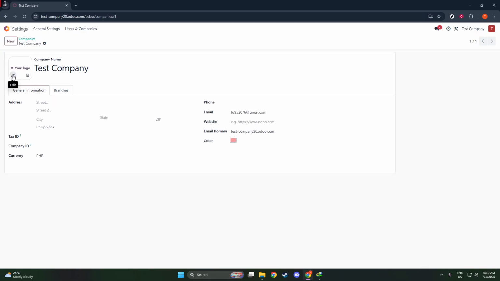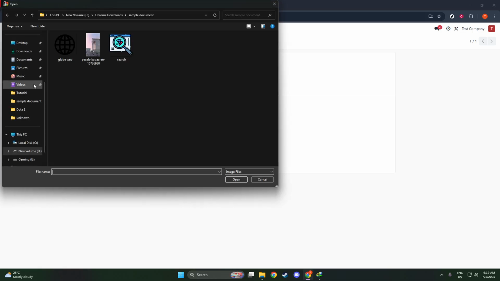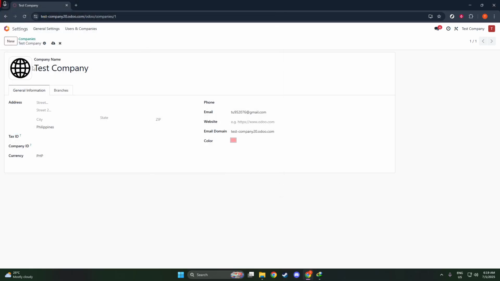After you arrive at the company settings, you'll see an option to upload a file. It's a straightforward dialog box that allows you to select your logo file from your computer. At this point, it's important to ensure that you have your logo saved in a location that's easy for you to access. Most common image formats, such as .png or .jpg, are accepted, so make sure your file matches one of these formats for a smooth upload.